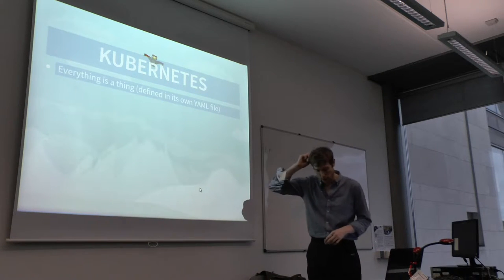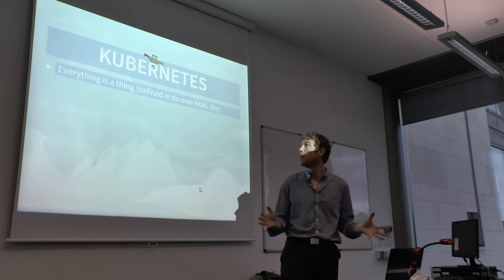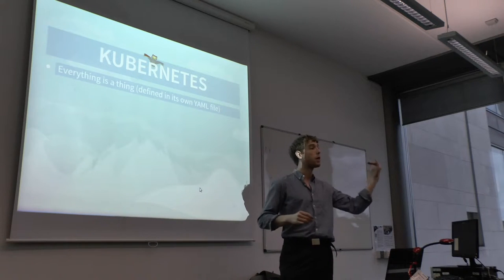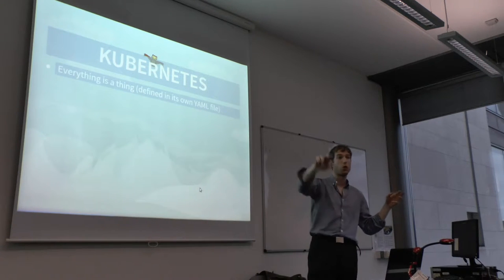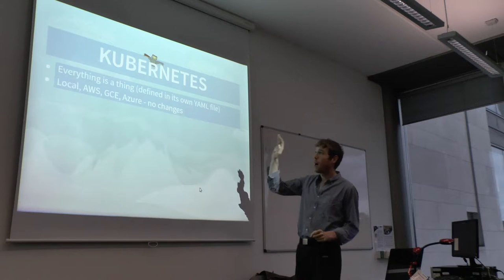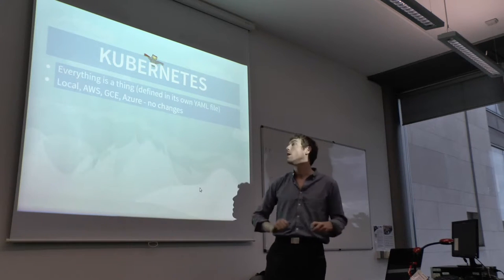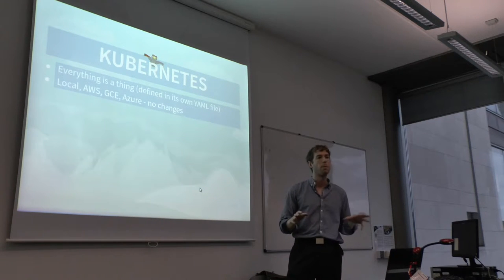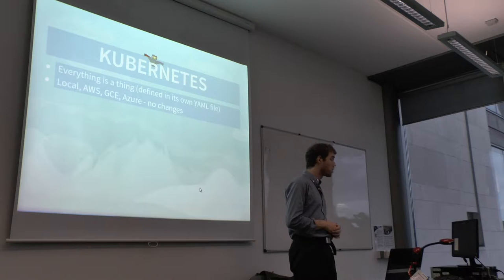So why do I like Kubernetes? Everything's a thing. No longer do I have one YAML file where I just put everything in and hope that it sort of makes sense. I have a concept of services that I expect. I expect an Nginx service to be available, and that might be one or more actual Nginx processes handling it. And I kid you not, it's a holy grail. You can actually run the same thing on different providers. Don't get me wrong, you still have to think about what resources are available and what's provisioned there, but it becomes less of a concern for your development infrastructure.